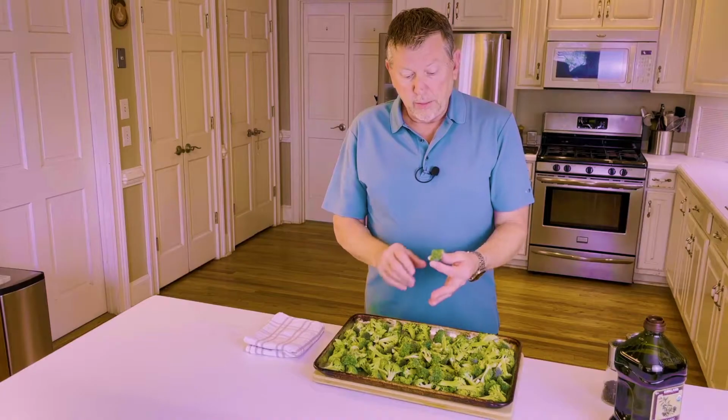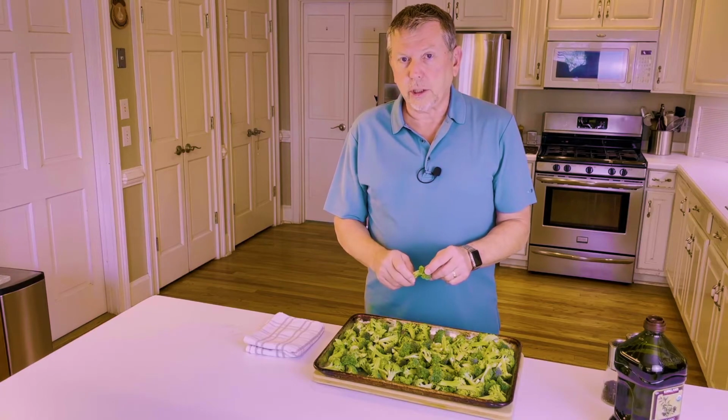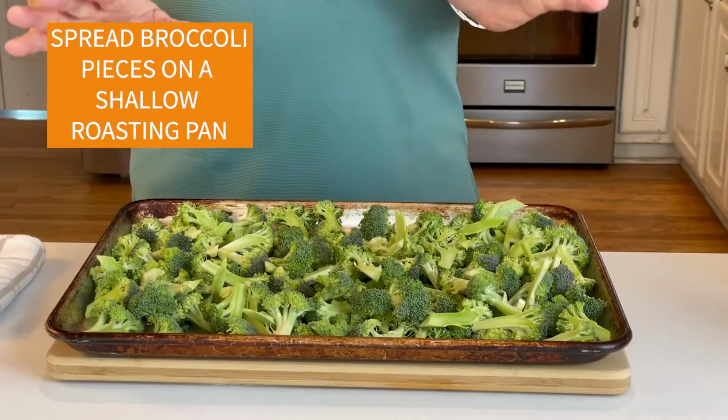We're going to cook this in a 550 degree oven. If your oven doesn't go to 550, what does it go to? Does it go to 500? Put it on 500. Most of the recipes that you see for roasting vegetables are actually too low. The thing you want is that caramelization. So this is a really, really simple recipe.